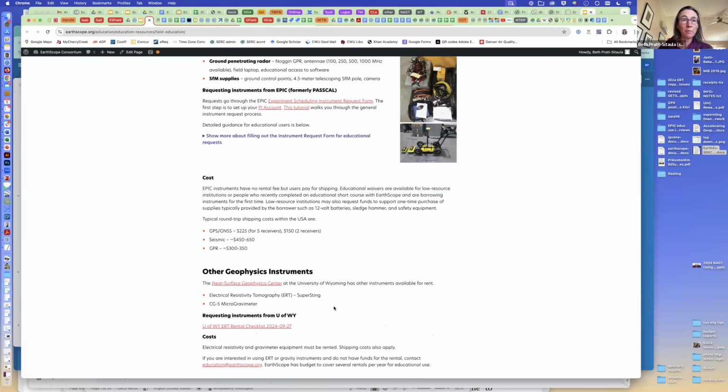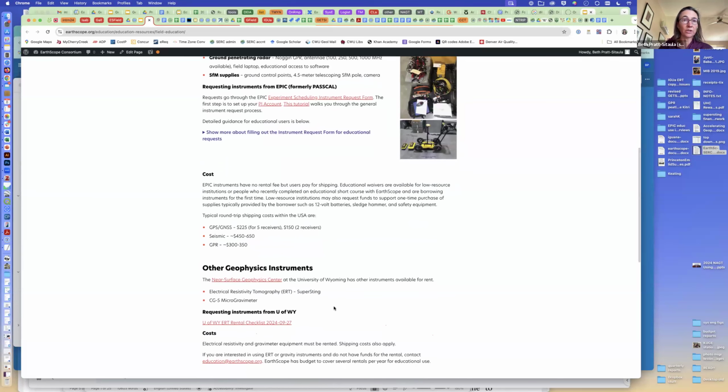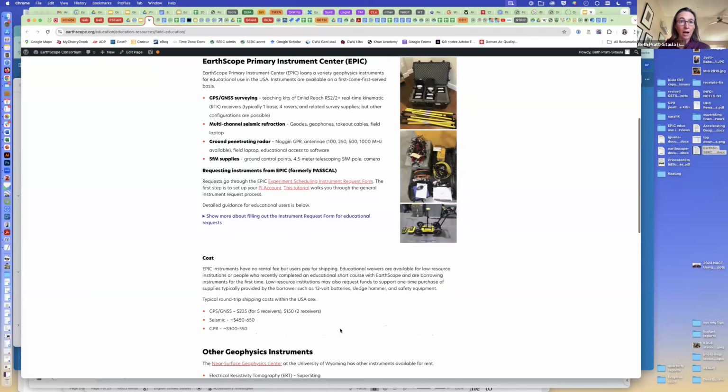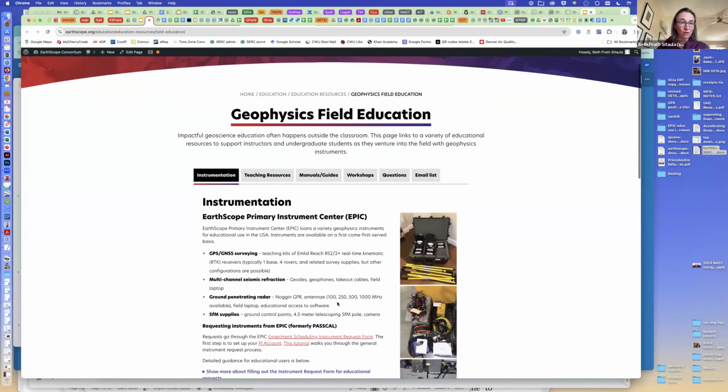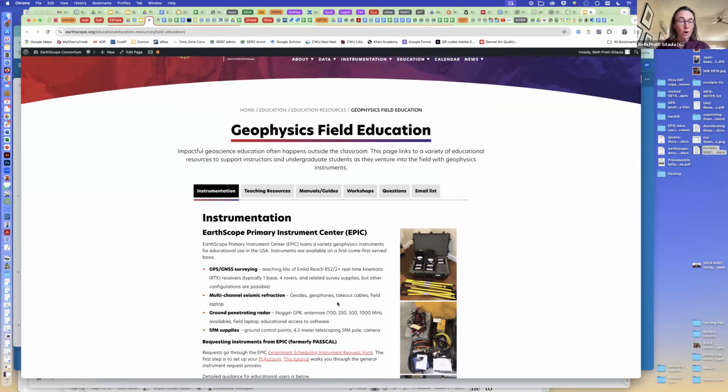Andy is also at the University of Wyoming, which has additional instruments, so we also have some funding to cover renting electrical resistivity instruments for you. We will be acquiring at least one of those ourselves from EarthScope. If you're interested in that route, I suggest you email me, and we can work through the checklist process together. All of this is first come, first served. So when you know your dates, I recommend you go ahead and get something in. Even if you're not 100% sure, it's easier to tweak it by one week than to have it land last minute.